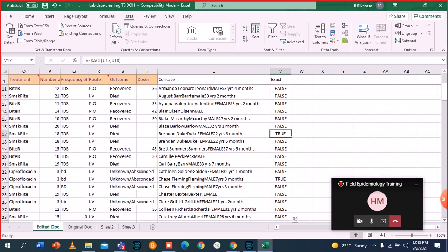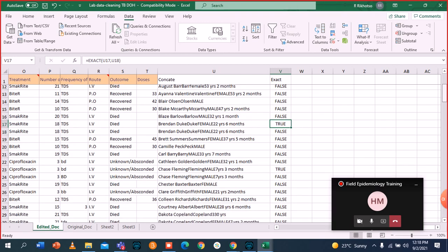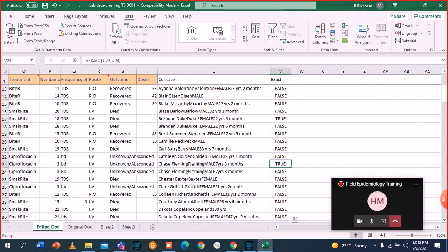Just go down again, we can see there's Chase Fleming as well. That is saying these might be the same people. So Excel is identifying there are people in this database that have been entered at least twice.